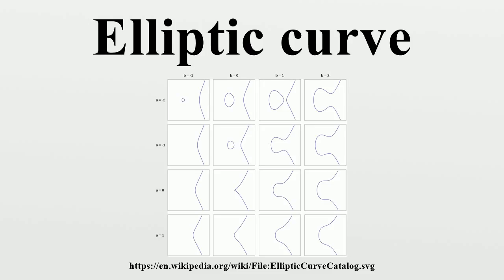This also allows an easy understanding of the torsion points on an elliptic curve. If the lattice Λ is spanned by the fundamental periods ω1 and ω2, then the n torsion points are the points of the form (a/n)ω1 plus (b/n)ω2 for a and b integers in the range from 0 to n minus 1. Over the complex numbers, every elliptic curve has 9 inflection points. Every line through 2 of these points also passes through a third inflection point. The 9 points and 12 lines formed in this way form a realization of the Hesse configuration.